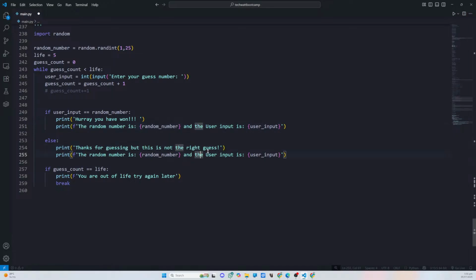But anytime that guess number is not equal to this thing, you get this message printed: Thanks for guessing. We can modify this to make it nice, like display the number of life you have left, do all those calculations, which is very simple. I think you guys can do it just by subtracting the guess count from the life, and then you are printing it all the time. So anytime the user tries, then you subtract 1 from life. You can be displaying the life along as well, and you can reformat this to look great.